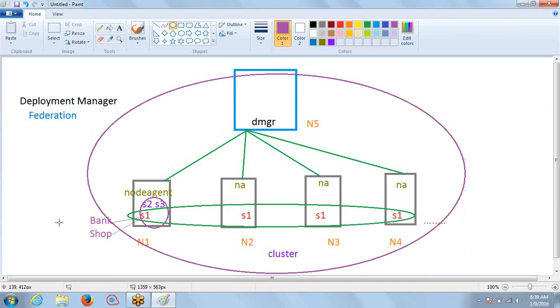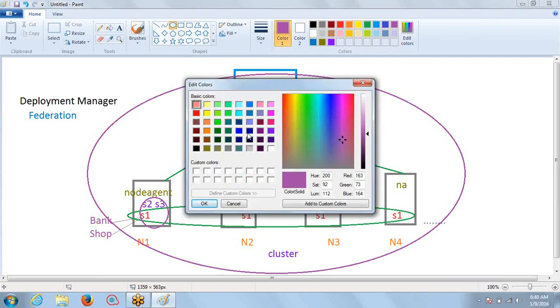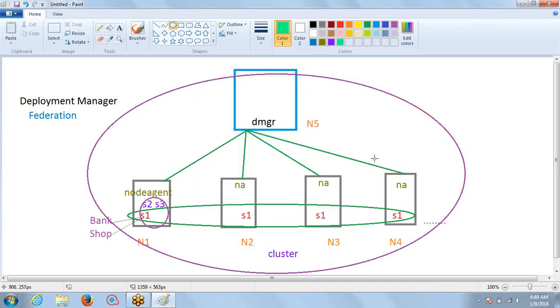These features are absent in standalone. That's why 100% in organizations we go for this only. You tell me which one is the best, standalone or ND? ND. Obviously ND, right? So we always go with ND environments. We never go with standalone.